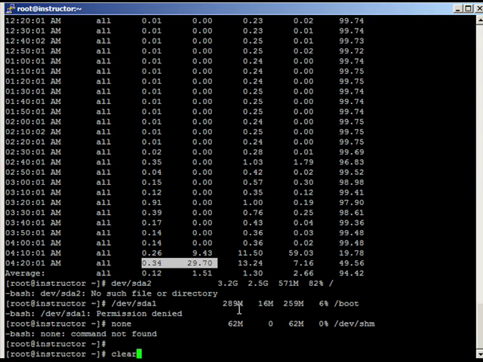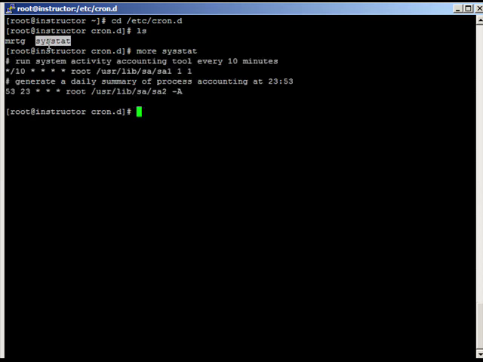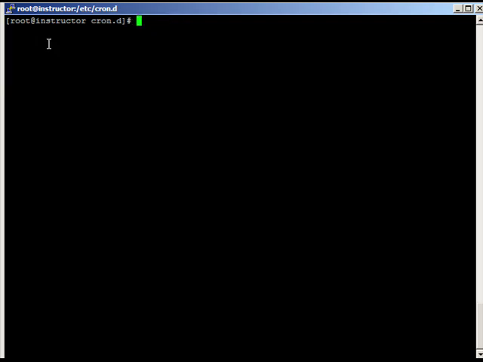A lot of these utilities are part of the sysstat RPM, so make sure you have installed this utility, rpm -qa | grep sysstat. And this sysstat RPM contains a lot of the iostat and vmstat executables. Another thing it does is it runs a cron job. So if you go to /etc/cron.d, you can see that there's a sysstat cron job. Basically what this does is it runs that sar command and keeps text files.